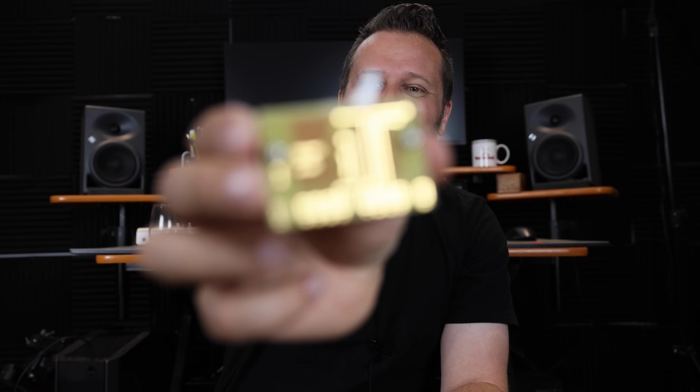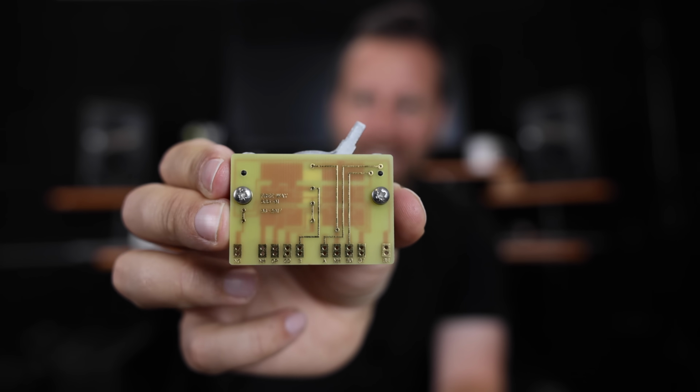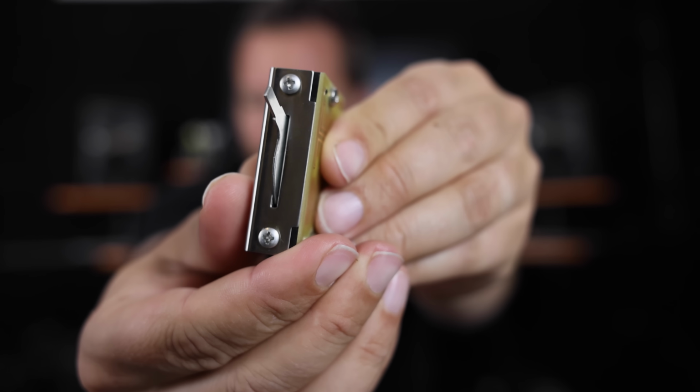This is the 10-way switch. This is the Freeway Stratocaster 10-way switch. It can take a 3 single coil Stratocaster guitar and give you humbucking tones in the bridge, give you humbucking tones in the neck, and a bunch of other ones. It's really, really cool. It looks completely stock on a Stratocaster, which is what I like.